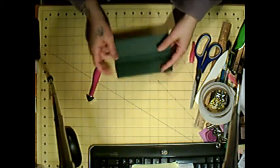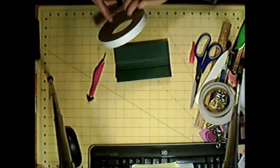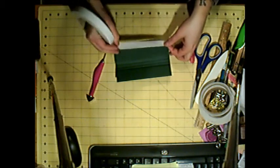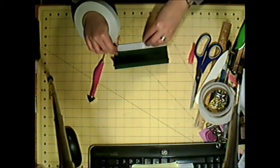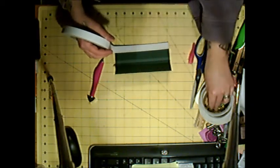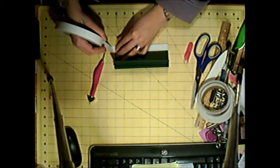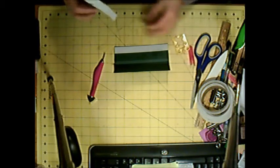On the back side, the part you were just on, you're going to get some big fat tape and line the whole entire thing with it. You can go this way if you want, or this way if you want, whichever. I just go the long way because it's easier for me. This will make it extremely secure. Now again, you can use glue if you want for this function. If you do, then don't worry about that right now because you don't need it yet. You only need it when you actually get to putting this in there.